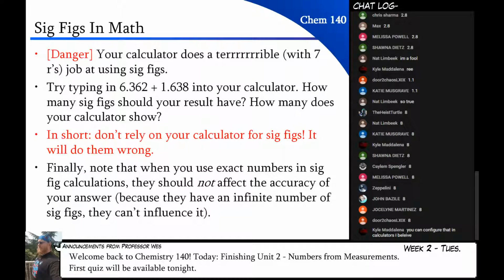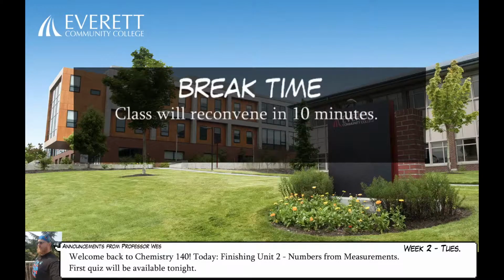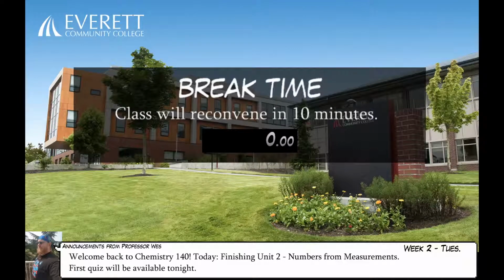So let's go over here to the break card. I need a timer. There's my timer. So I'm going to put the music back on. We'll put more Zelda Wave on. We'll reconvene in 10 minutes, and then I'm going to have you do these practice problems. You can work on them if you want. They're in the slides, but we're at the point where it's time for a break.